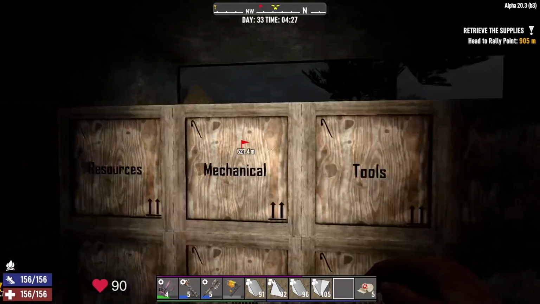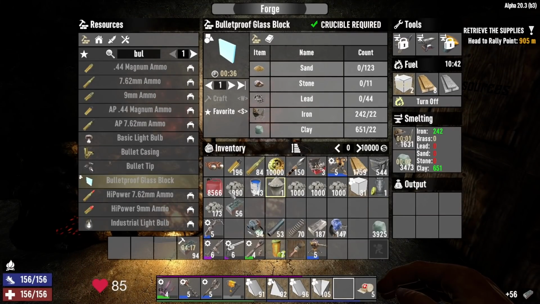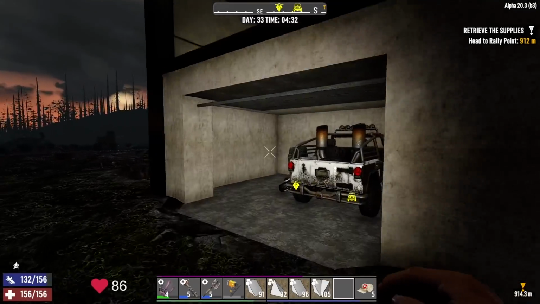So that's pretty good. All right, the other thing I've been looking at, I'm starting to get some iron crafted here because there's another little project I have in mind. Actually, let me put some brass in here. I'd like to move the drawbridge.